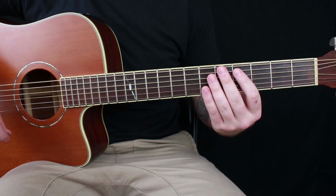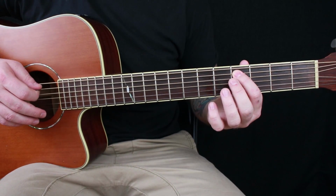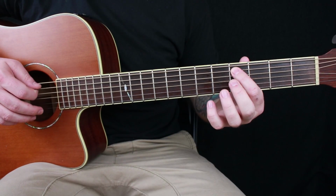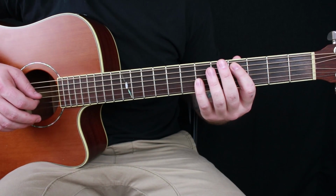But for now, let's jump into it. This is how you play the song. Okay, you guys, this song is in standard tuning and you're using 4 chords. The first one is a C sharp major, and the little picking pattern that starts at the beginning of the song is your index finger on your 4th fret on your A string, and then your pinky finger or your ring, whichever is more comfortable, on your 6th fret on your G string.